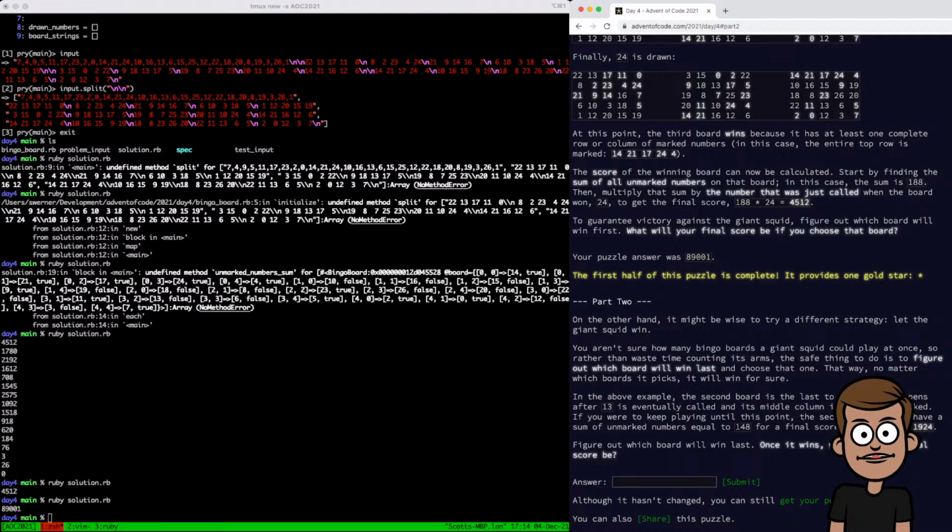In the above example, the second board is the last to win, which happens after 13 is eventually called and its middle column is completely marked. If you were to keep playing until this point, the second board would have a sum of unmarked numbers equal to 148 for a final score of 148 times 13, 1,924. Figure out which board will win last. Once it wins, what would its final score be?